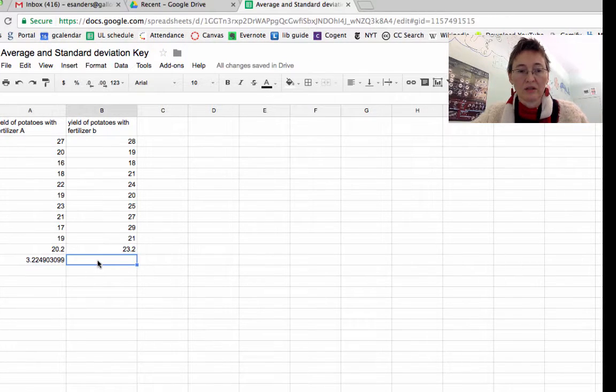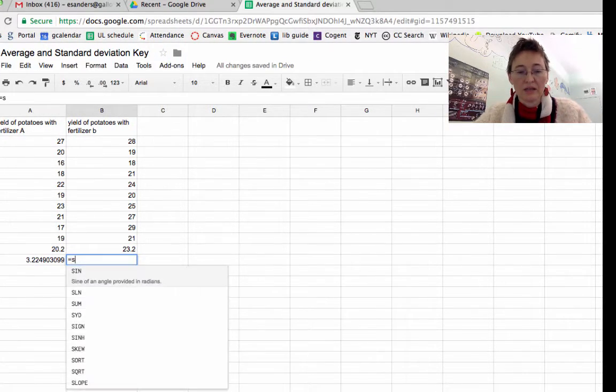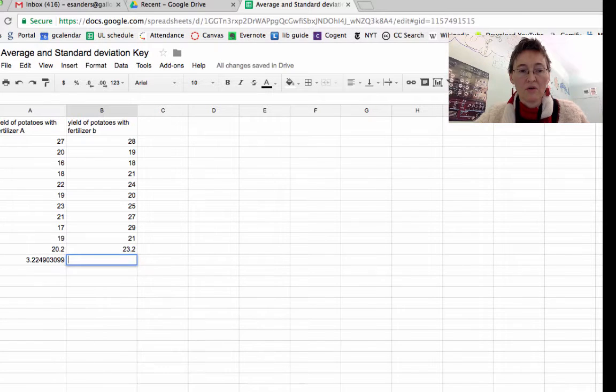Now, you can do that again, equals ST and highlight. Or, as you guys recall, you can just copy and paste, and Google Sheets is smart and knows, oh, I know what you're doing. You want to do that same formula for a new set of data. And you can look up here and see, yeah, B2 to B11, that's right, column B, cell row 2 through 11 is what I wanted. And so it calculated your standard deviation for you there.